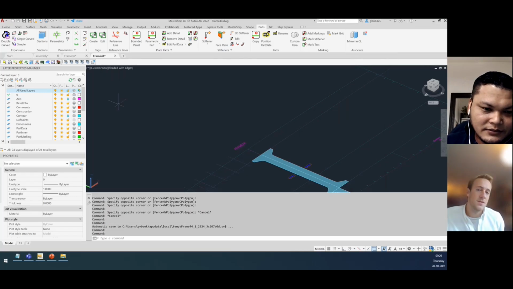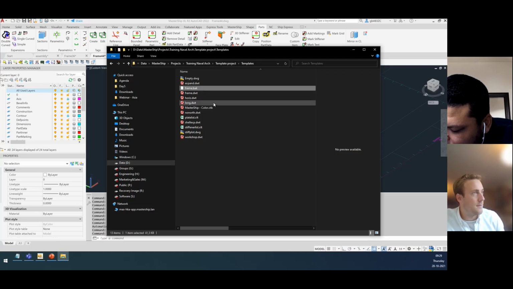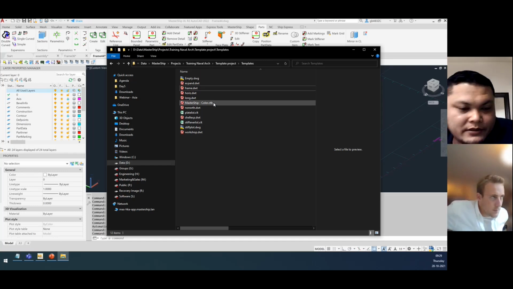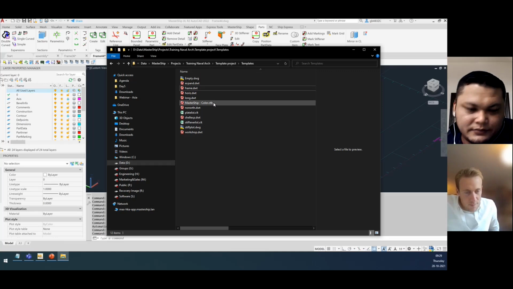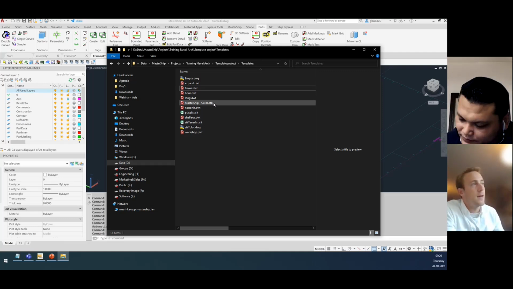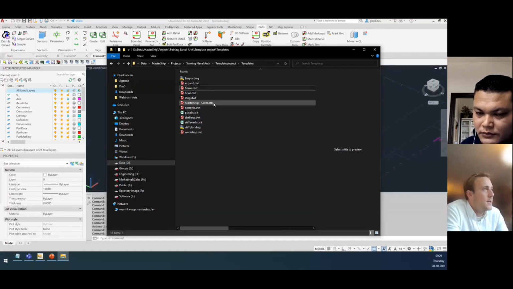So that's how you can change the template for one project. So that means that we had to edit the template first. Yes. Exactly. It's good to do it at the start of your project, but at least before defining the assembly.